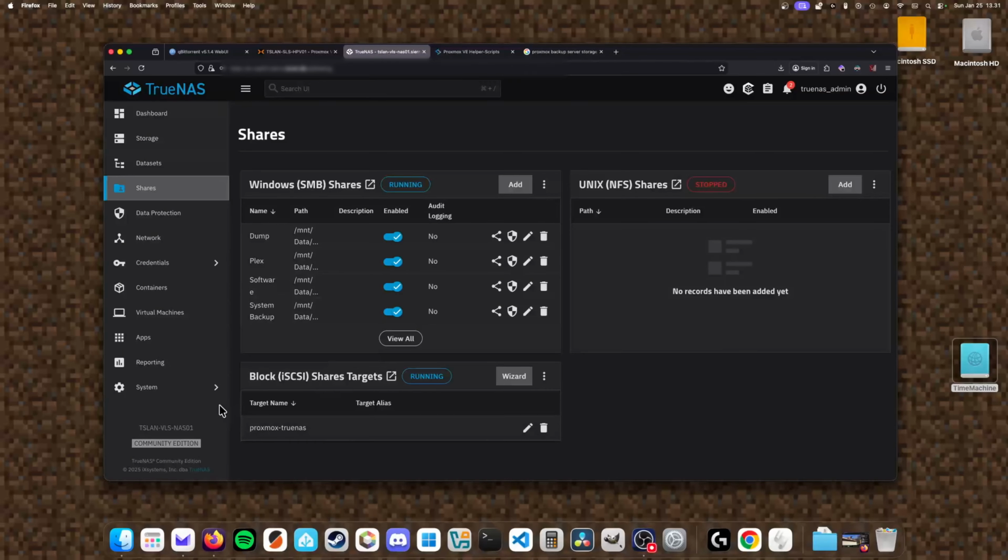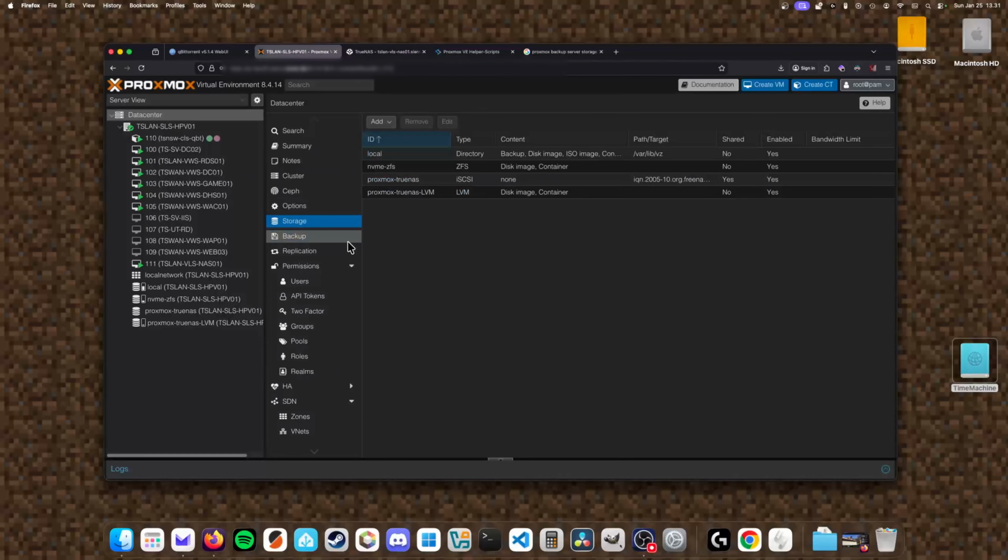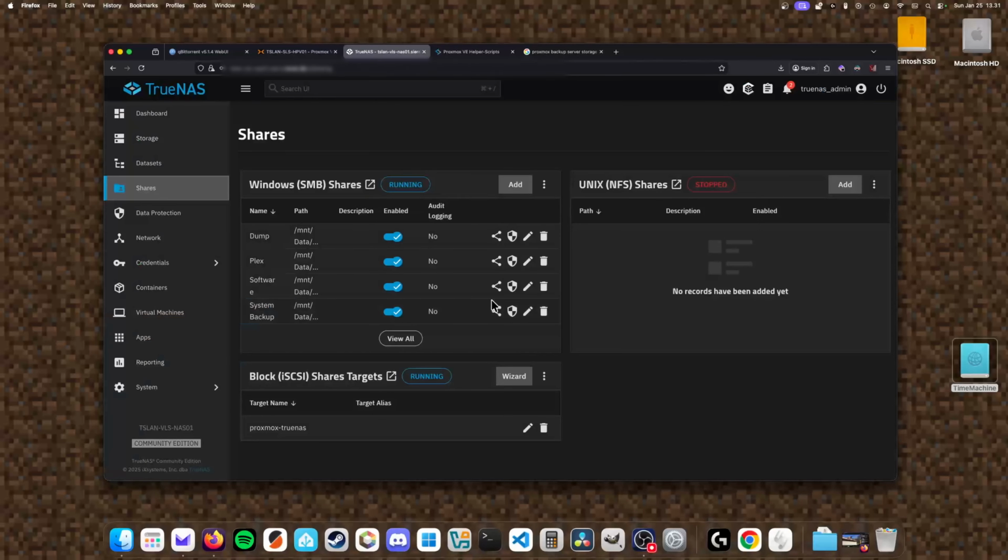Looking at my TrueNAS, here we can see the iSCSI share that I already have, and we can see that is created under my storage in the Proxmox server. It's pointing to the iSCSI share, and then I've created an LVM on top of that. But for backups, I want it to be a bit more simple type of storage. I don't want an iSCSI with partitions and LVMs and stuff on top of it, and then the Proxmox Backup Server will have a virtual disk inside of that. So I kind of wanted to simplify it by creating an NFS share instead.